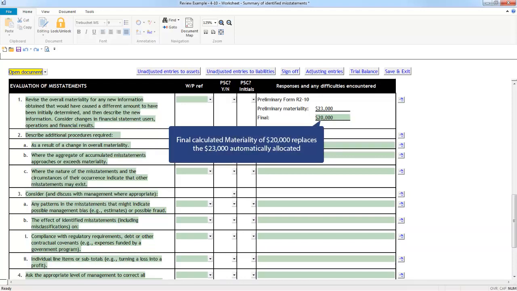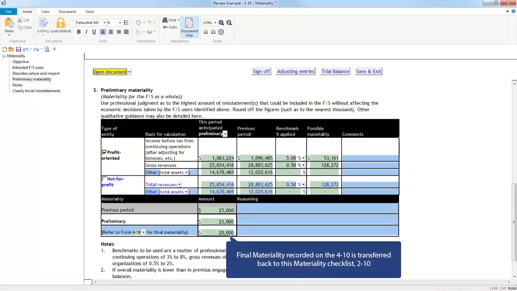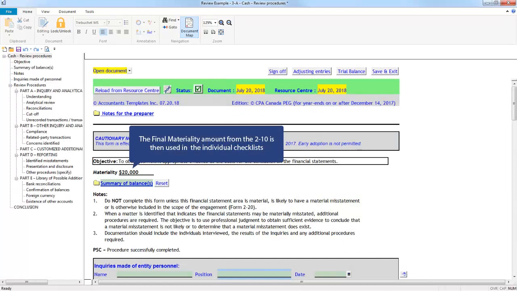Here I've replaced the 23,000, which defaulted from the preliminary 23,000 entered, with the calculated final amount of 20,000. When we then return to the Materiality checklist 2-10, the calculated final amount is transferred from the 4-10 checklist. Now returning to any other checklist, for example the 3A cash review procedures we had open earlier, this new final materiality amount in the 2-10 is used.